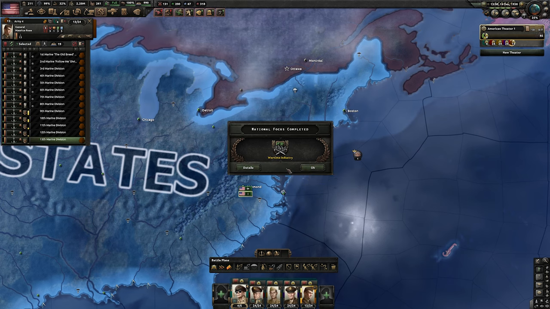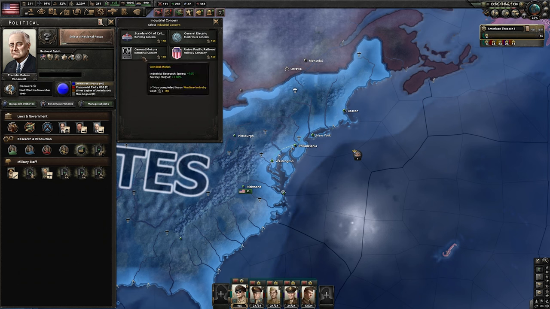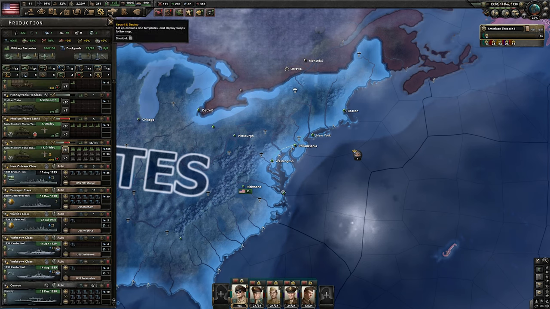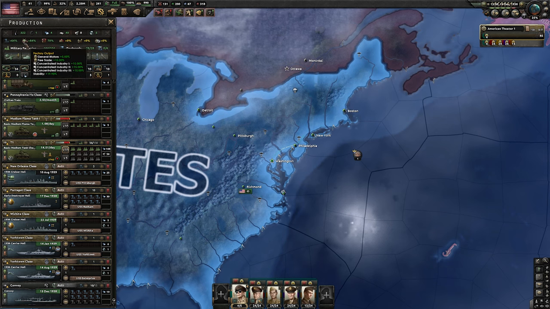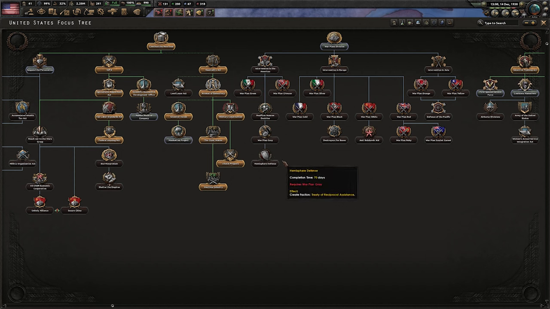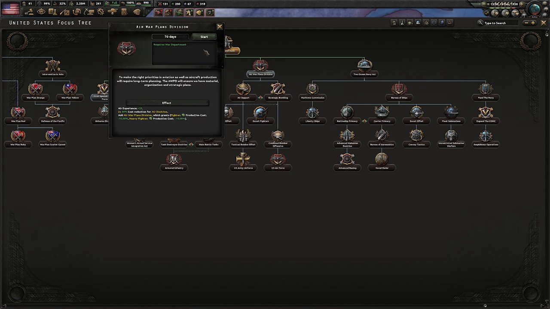Okay, as soon as we complete this focus, we can also pick the General Motors concern, here we go, for even extra factory output, which is quite amazing because considering free trade, considering everything, our factory output is quite insane. Look at this, plus 84% factory output, it's quite crazy. And now we can really go for air war plans divisions.